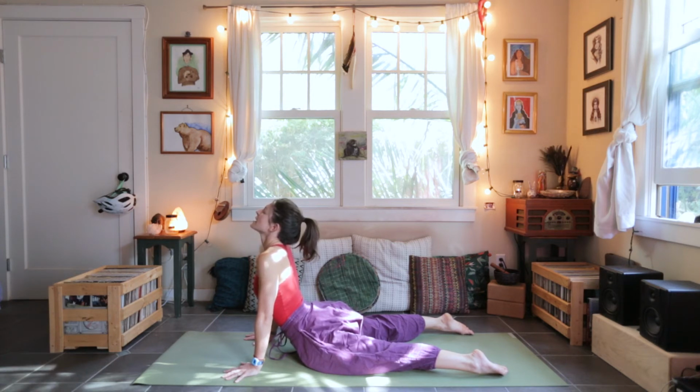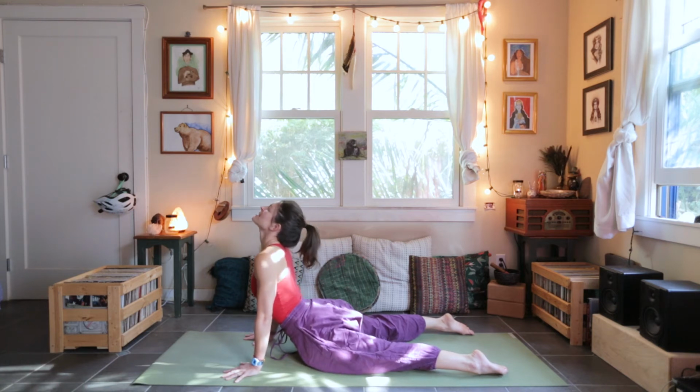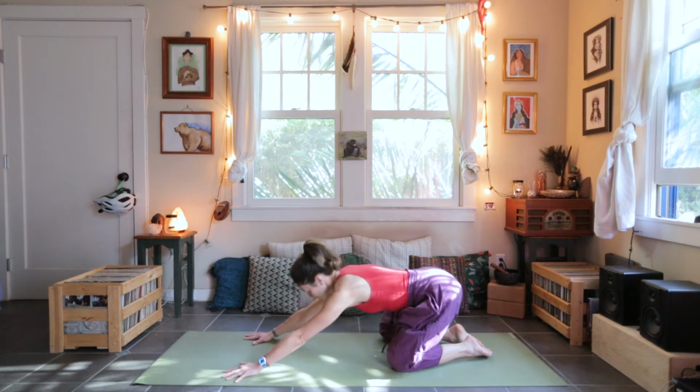Exhale, exhale, exhale. Inhale deep, hold the breath in. Squeeze the root lock, peel the shoulders back, lift your heart, lift your third eye. And then as you exhale, press back, child's pose.